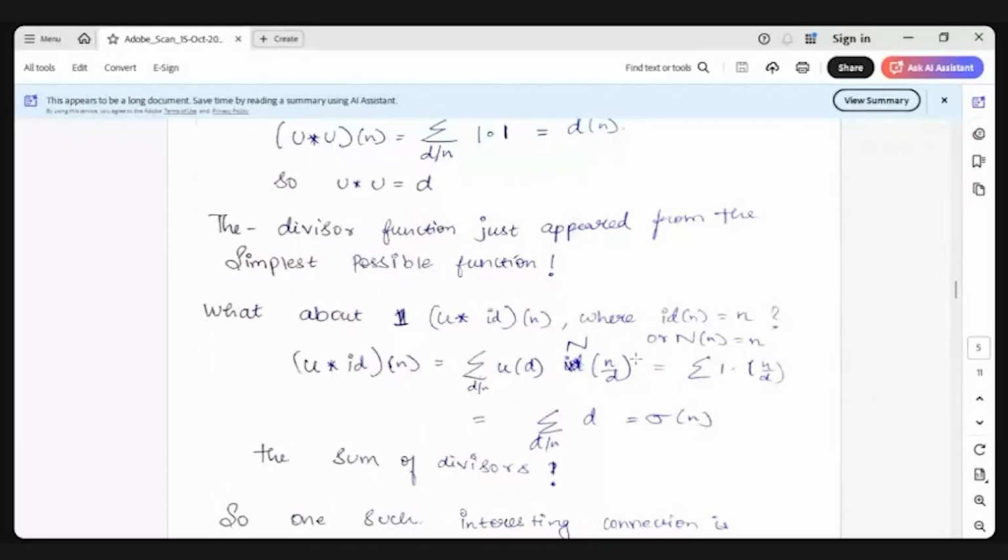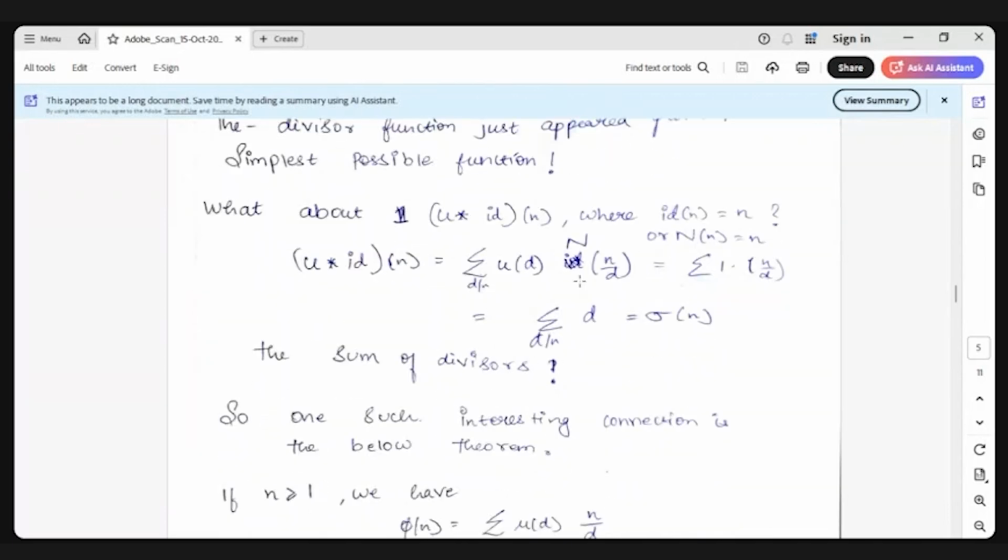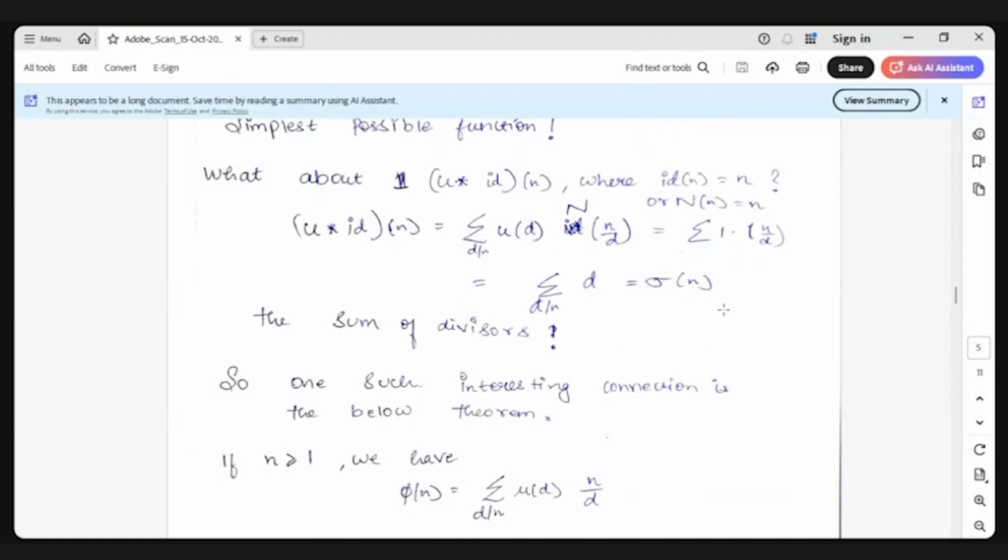One should actually feel how beautiful this is, because we started with this Dirichlet multiplication, defined for some purpose, but it is fetching a lot of interesting results that we did not expect through this convolution. So basically, we are exposing the connections between the constant function and the divisor function, and the constant function and the sigma function.